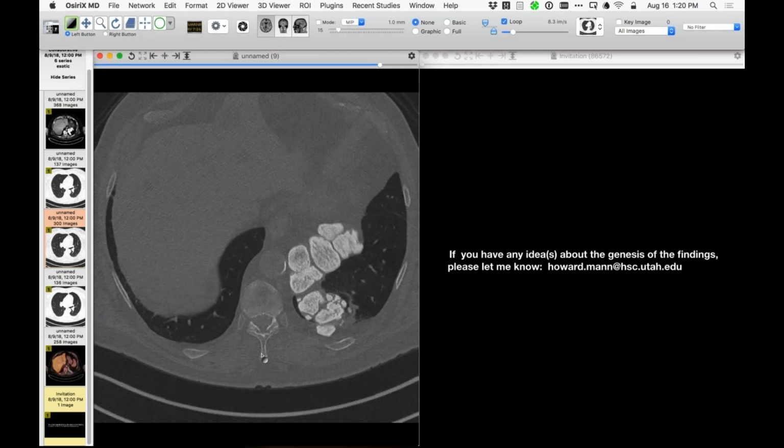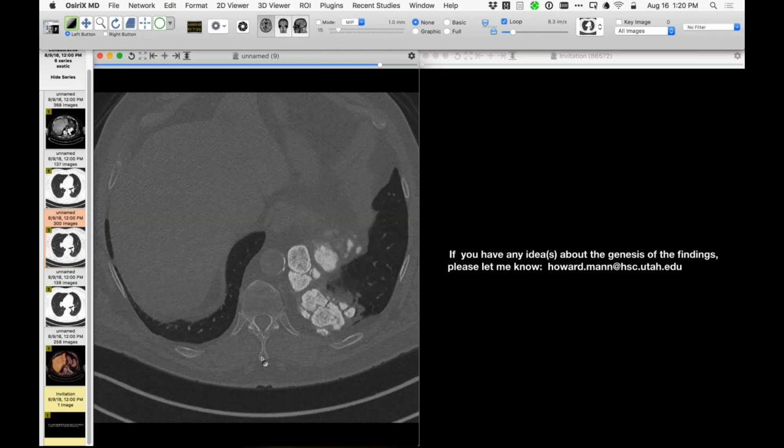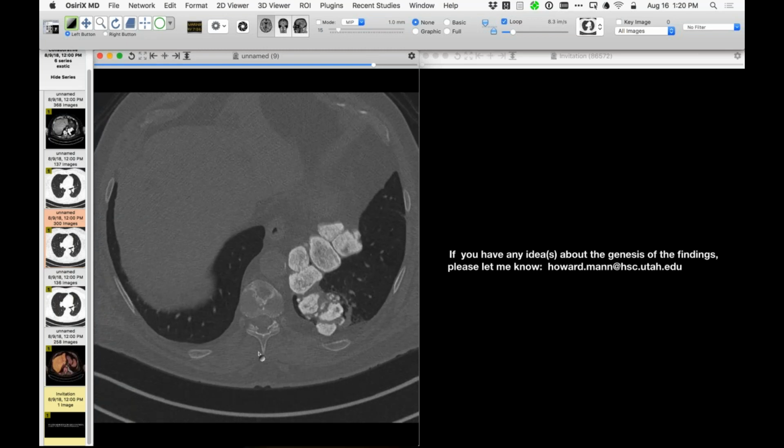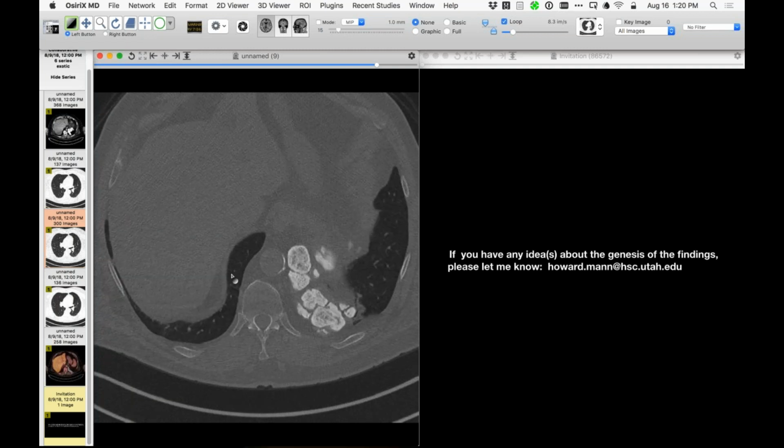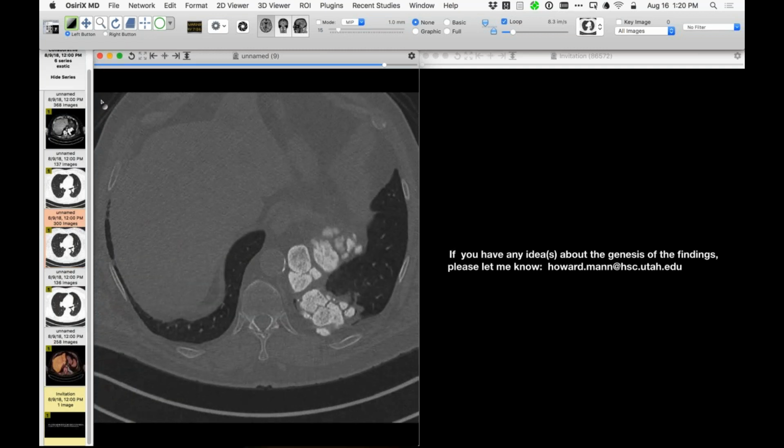Howard, I think I could blow right by this and just say this is a normal wrist. So yeah, it's kind of cute, whatever it is. So if anyone has seen that and you happen to be viewing the video on the STR channel, shoot me an email. Particularly if you have a case similar to this, that'll be kind of cute. So an interesting case of something fairly benign.